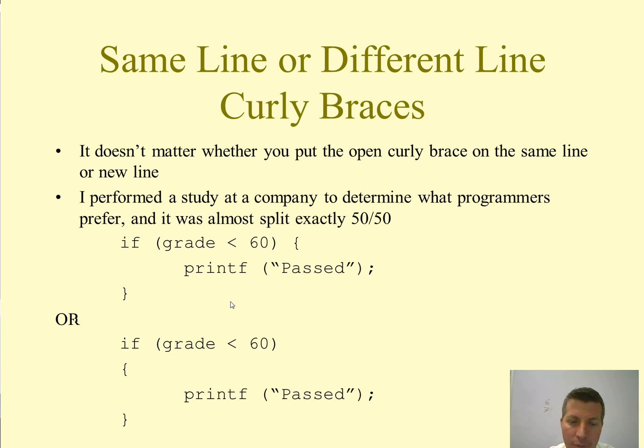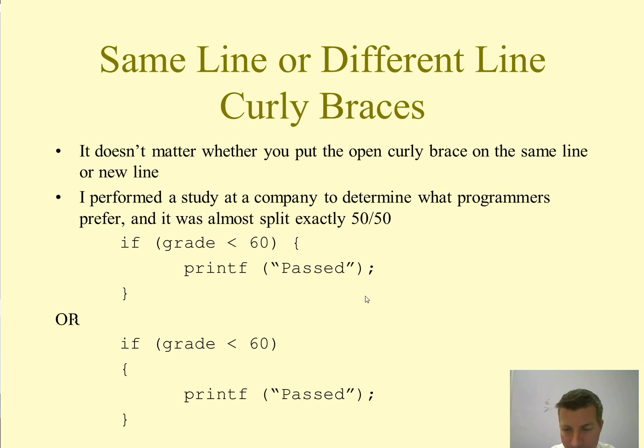If I put the curly brace on a separate line like you see right here, now I have an entire line which is more or less blank other than that curly brace on it. However, there is an argument for putting them on separate lines like this. You can see that your curly braces line up and that you can find them easily. If you have your code indented properly, you can find out very easily where this curly brace goes. It goes there. If your code is indented properly, you should be able to also see where this closed curly brace goes, because it's going to line up with the line of code at the top that has the curly brace at the end.